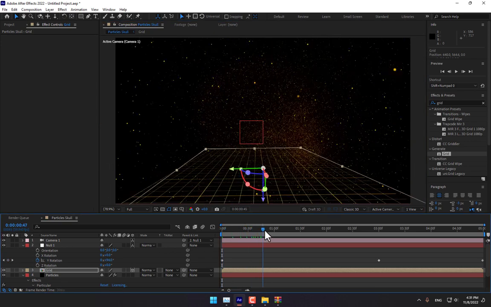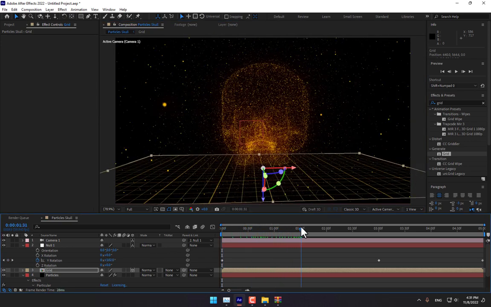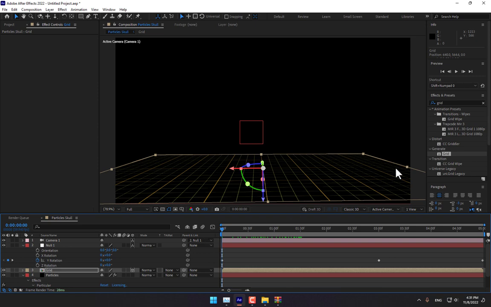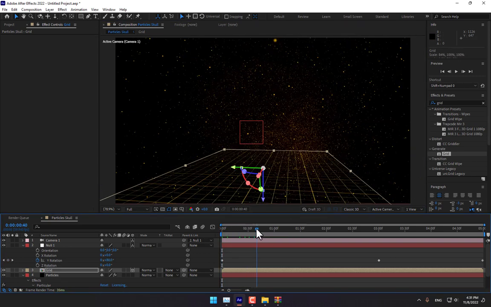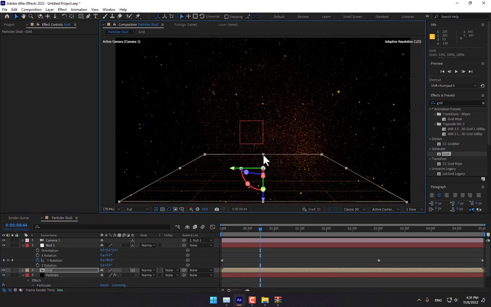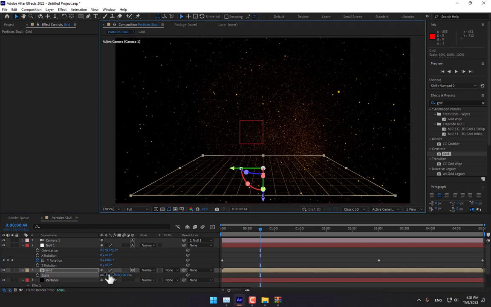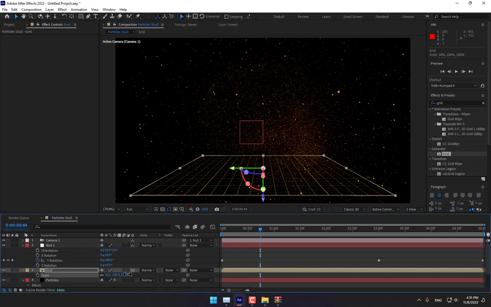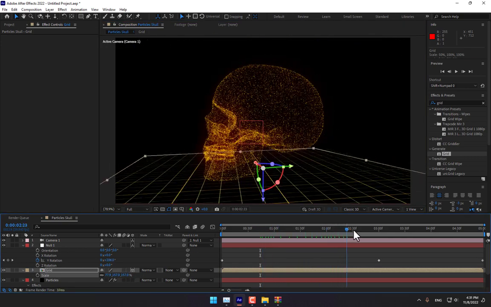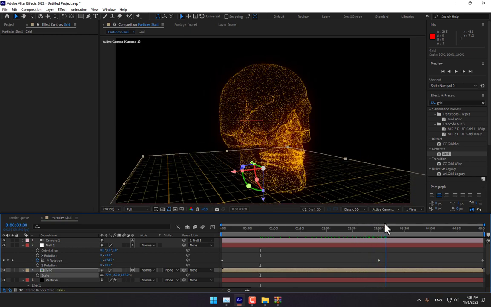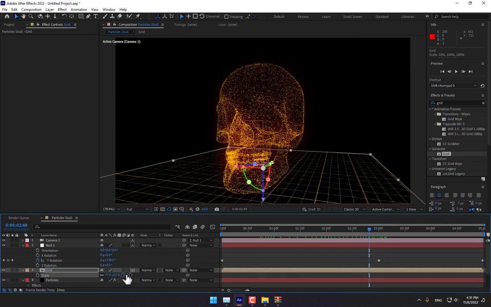And now play. There is the grid size. Make it a little bit smaller from the width, a little bit smaller. And press S for the scale. Play now. Here is the result.